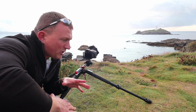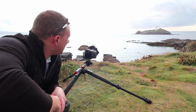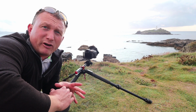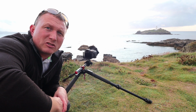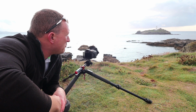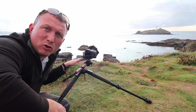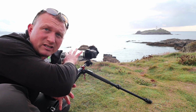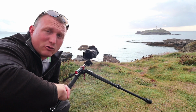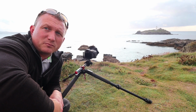Getting up this little bit higher, dropping the camera really low, getting some of the lovely foreground grasses in here as well. Unfortunately the thrift is not really in full bloom, it's past its peak, but hey ho, it works out to be a really interesting foreground. And with a disappearing foreground into the bottom left hand corner of the image, with the sun over to the left hand side and the lighthouse on the right, hopefully working out really quite well for the first composition.